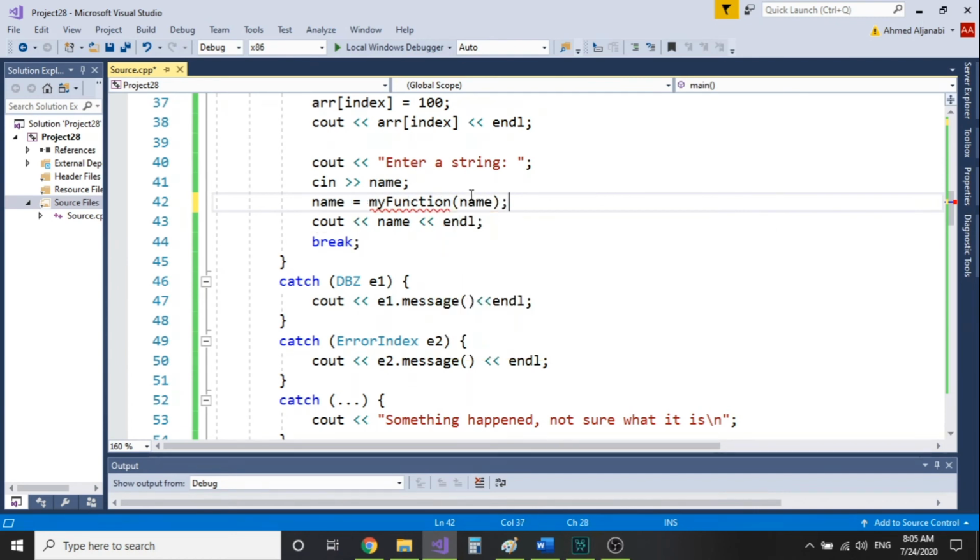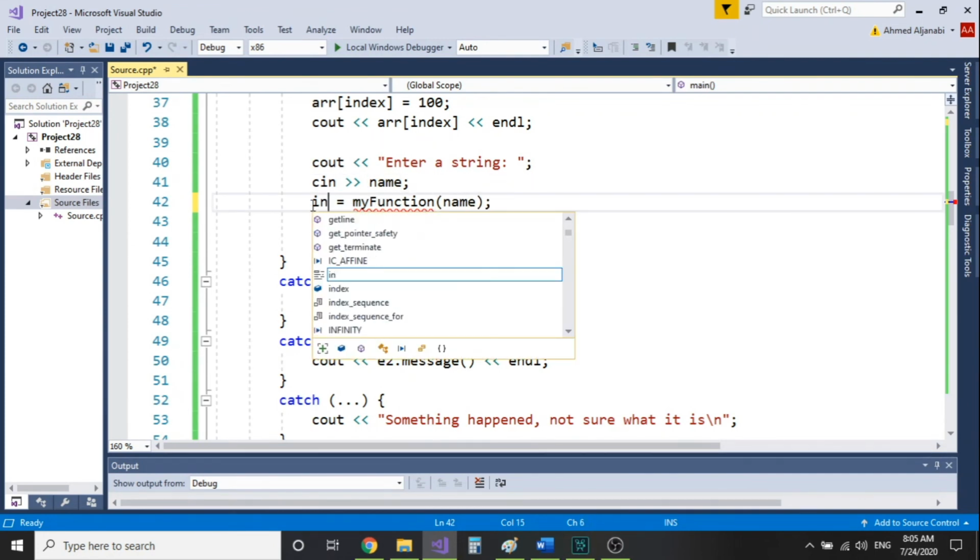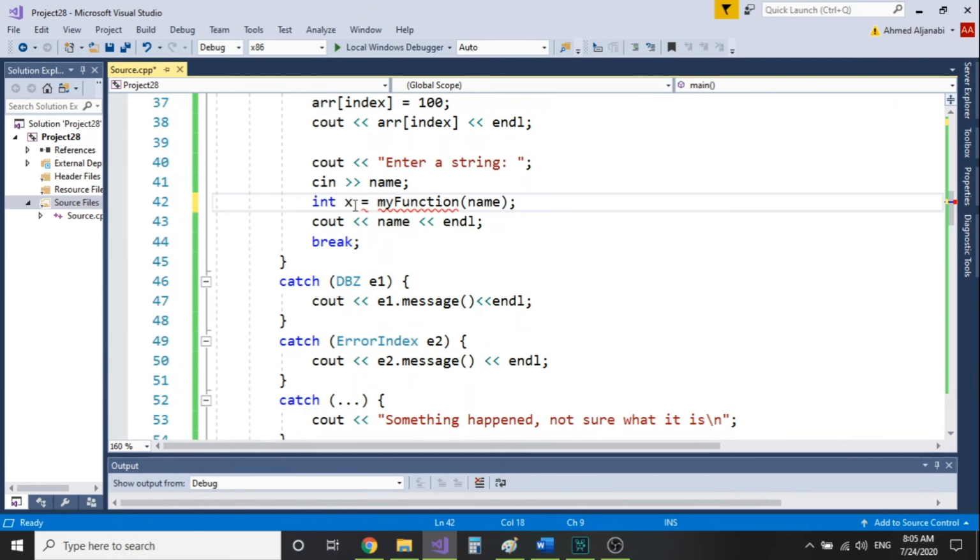So what I'm saying here is, after I read name, I'm going to use it inside a function, and let's just put an integer here. Integer, let's call it x. And in this area, I'm going to show name, and I'm going to show x with a space between them.